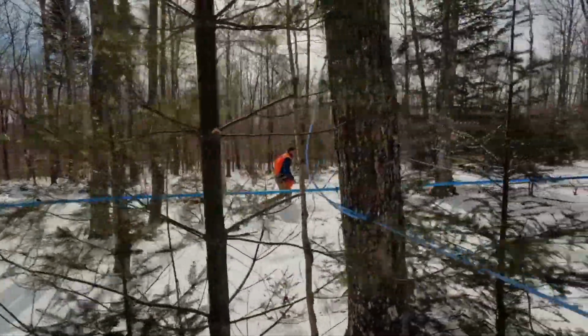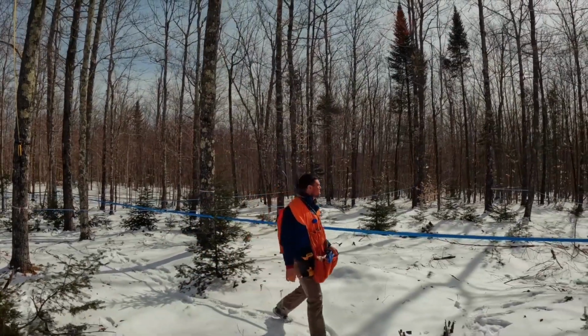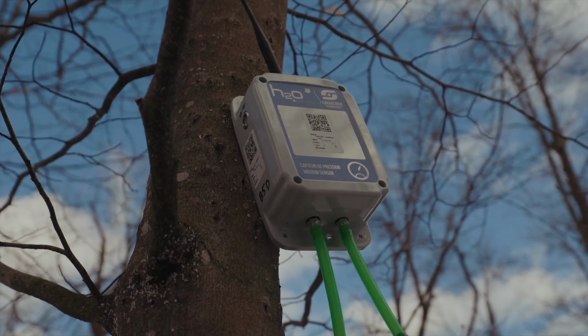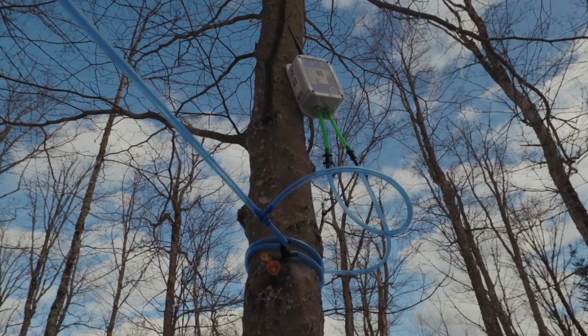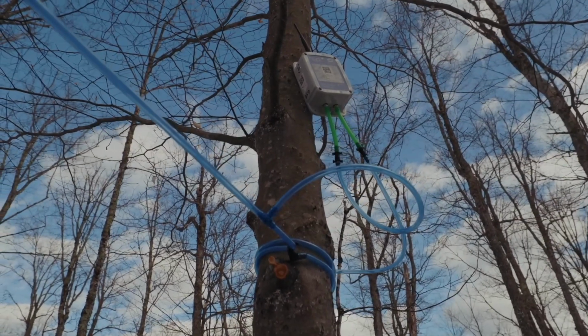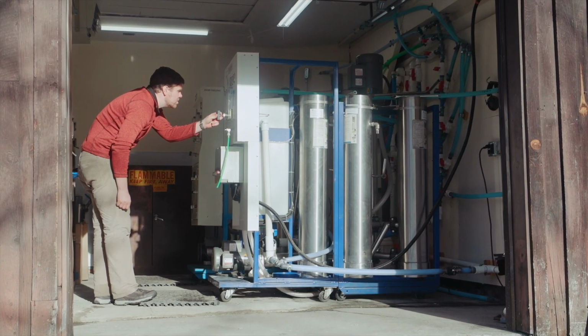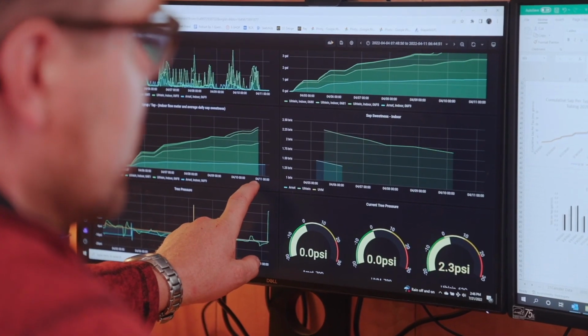To find leaks, we could spend hours and hours walking 100 miles of tubing, but instead we use a vacuum monitoring system. These are sensors that attach to the end of each of our main lines and read the vacuum level at that point, then transmit that vacuum level back down to our sugar house to a tablet where we can see what the vacuum level is at certain points.